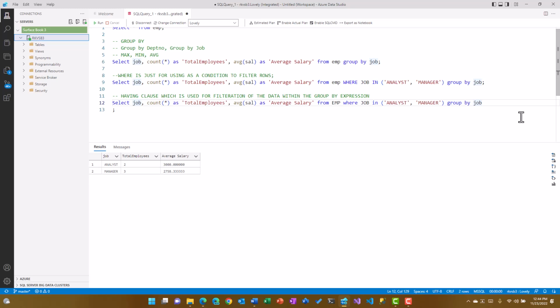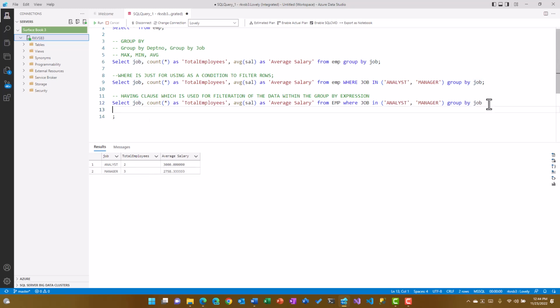Now group by job, and within the group by functions we used, one is the count function, one is the average function. We want to show the job only where the average salary is less than 3,000, and manager has an average salary which is less than 3,000.